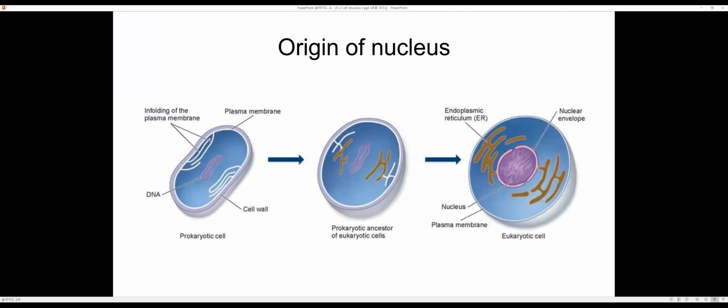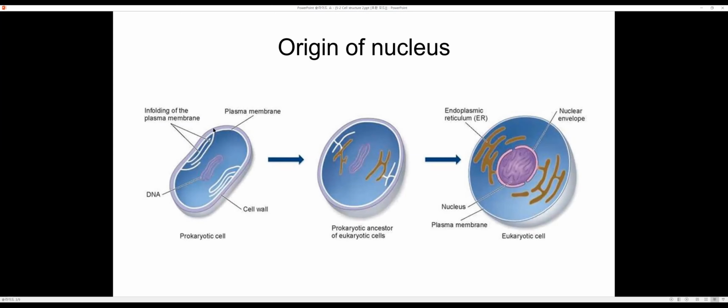Okay, we have just finished this quiz, and there are several other things I wanted to cover. This material was prepared by Sangwon today. Sangwon is not in a good mood today, so I will use her material to present some part of her presentation. So the nucleus is quite a funny structure. Originally, it is not a totally isolated structure. It is kind of an extended structure from other membrane structures inside.